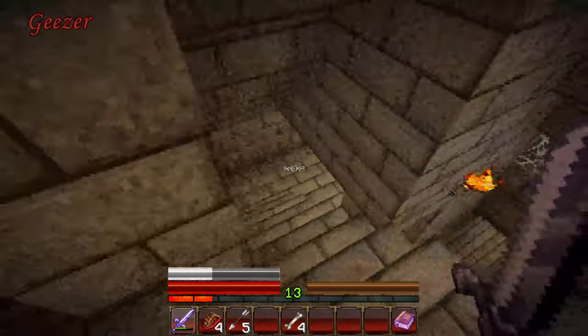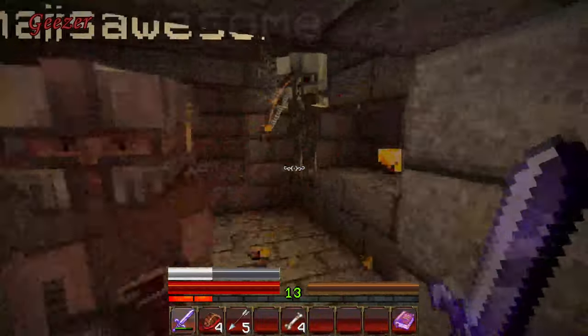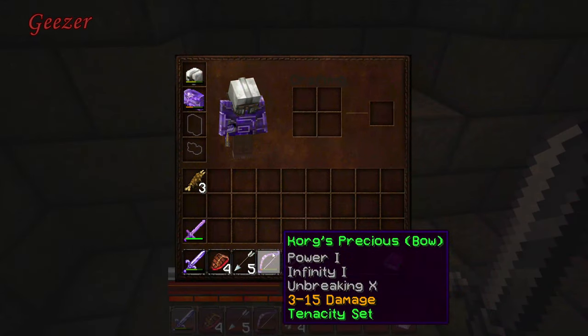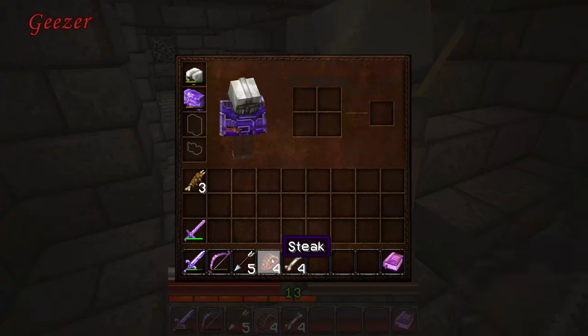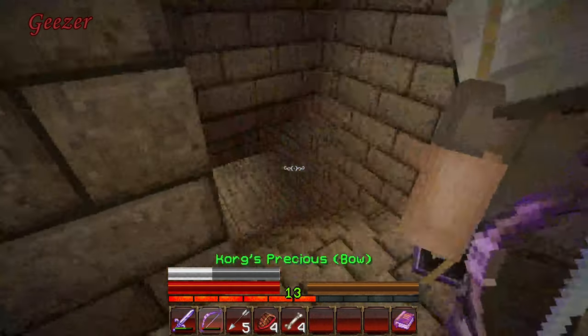What's up, bro? Okay, hang on. Oh, there's more. I'm on 1 heart! Oh, got a bow! Nice! Korg's precious. Do you want a bow, or...? Are they arrows? I mean, it's got infinity. Oh, I've got a bow as well. I've got a power 1 infinity. Yeah, Korg's precious, yeah. Alright, let's go.